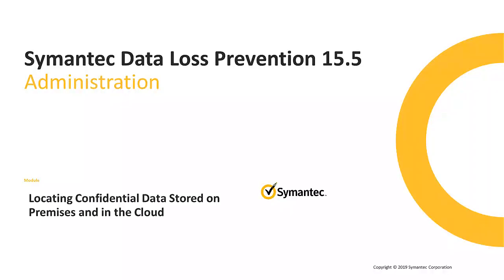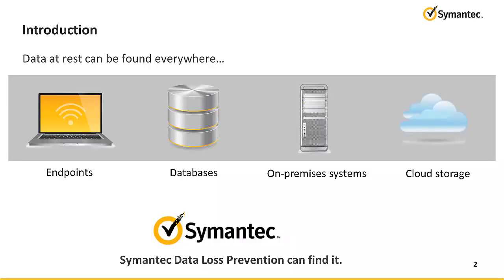Welcome to the Locating Confidential Data Stored On-Premises and in the Cloud module of the Symantec Data Loss Prevention 15.5 Administration course. In modern organizations, data can be found in a variety of locations. When discussing data loss prevention, it is critical for technical staff to understand the significance not only of data in motion, but also data at rest.